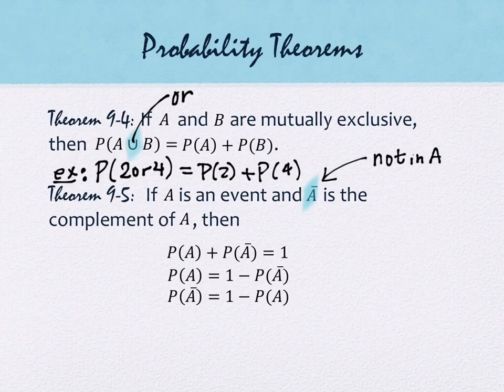So what you see right here are 3 different equations that are really just all the same. They're just manipulated, add and subtract each side of things. So the first one's the one that I already mentioned. The probability of the event plus the probability of the event not happening is equal to 1, right? Winning lottery, not winning the lottery equals 1. I could also say, what's the probability of winning the lottery A? Well, it's 1 minus the probability I don't. Just subtract it to the other side. And likewise for the third one here.